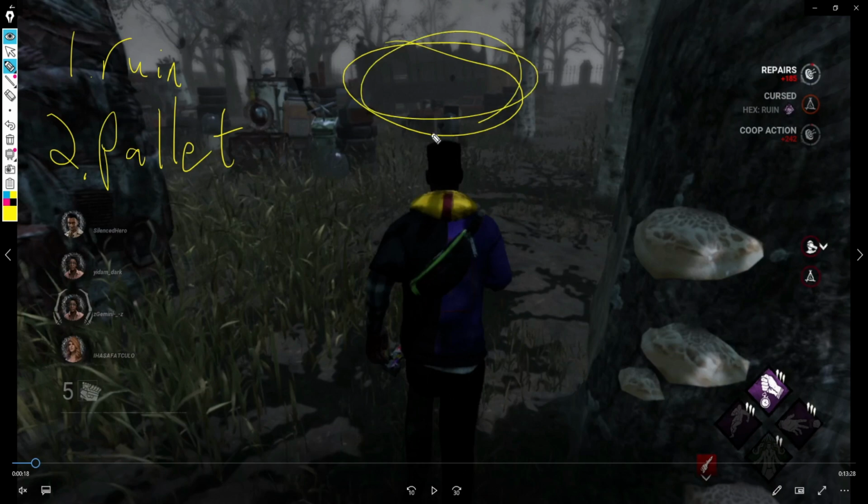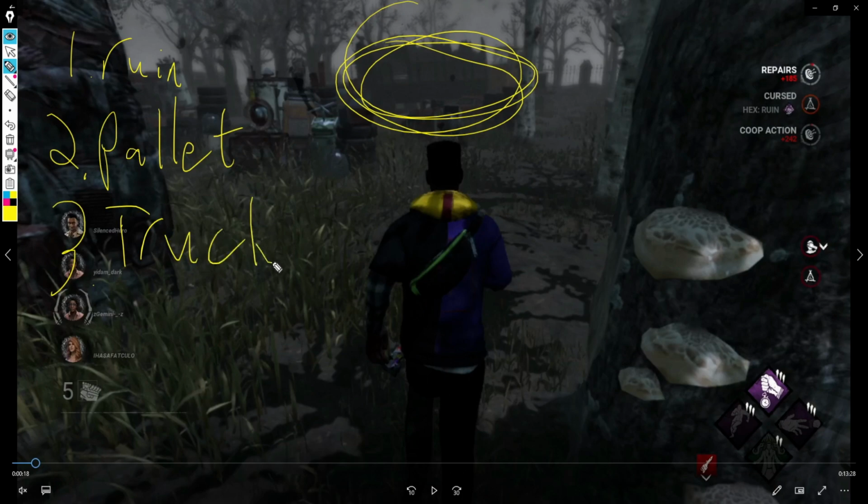Number 3, we have a truck. Now, the truck isn't too much info. We can see that the window is over here. If we are to run all the way to this truck, if he's to follow us, what we can do is either we can go this way, through the other side, or we can go all the way here and vault. It'll be a slow vault, and it's really, really hard to get a fast vault.